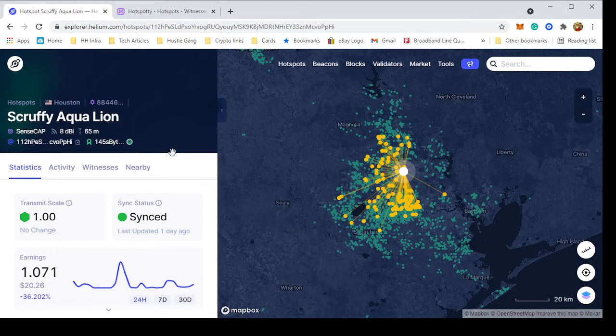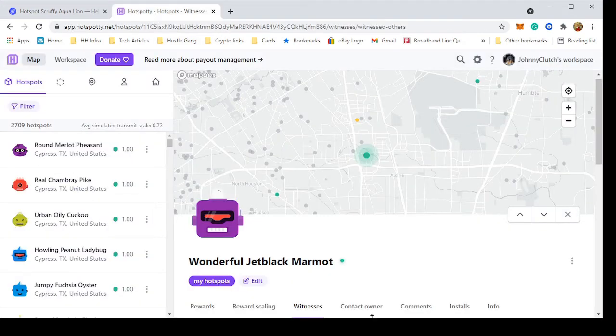So anybody know what's the best 8 dBi antenna to buy for Helium? I'm probably going to look at the Rack Wireless antennas or look on Parlay Labs at the Nebra antennas and start with those. But if there's one that's better, feel free to leave me a comment. Let me know what you think would work best for you.